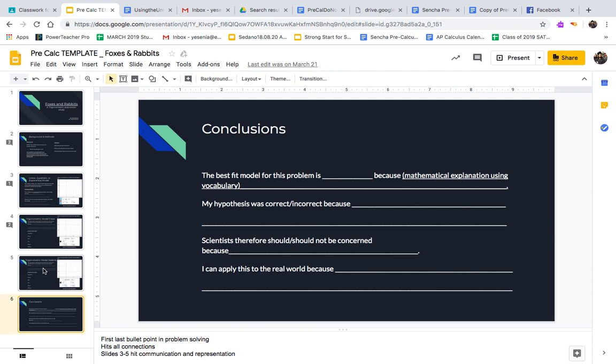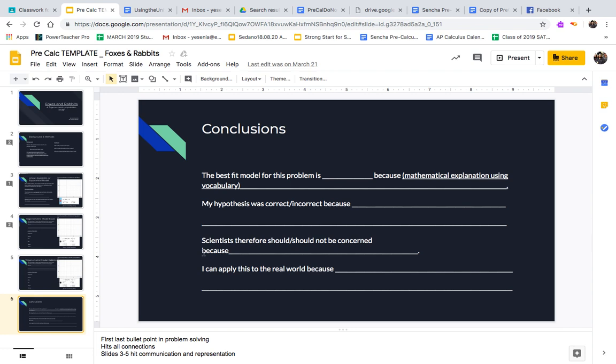So if you're saying it's correct or incorrect, you need to bring math into this. You need to explain what about the function that you studied made it correct or incorrect. What properties about the function made it true? That's for this part, when you bring back in your hypothesis. And it has a lot to do with trigonometric functions, the fact that they're periodic, they repeat, things like that. So you want to make sure you bring that math vocabulary in.